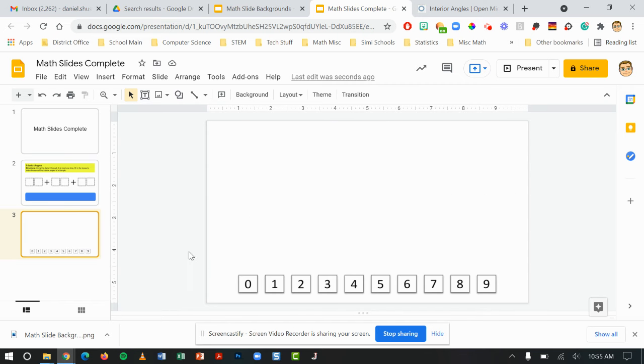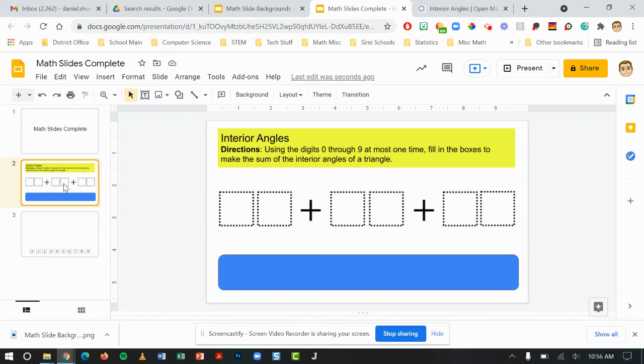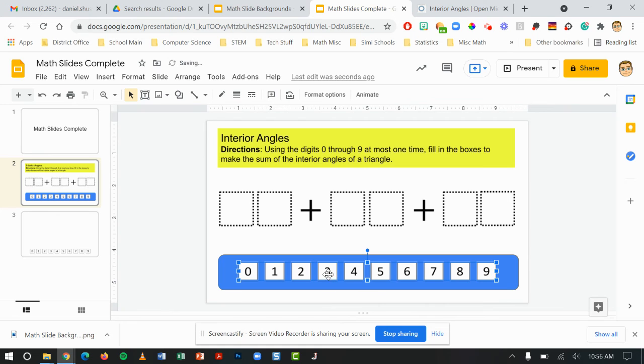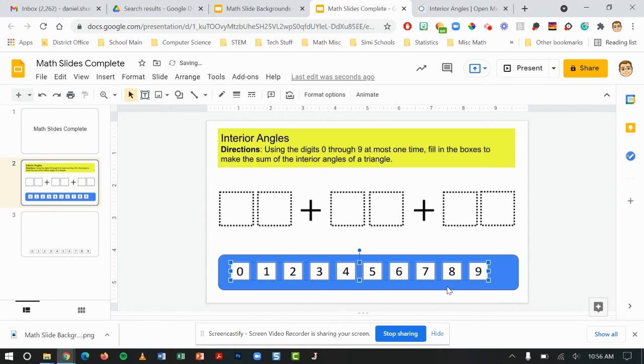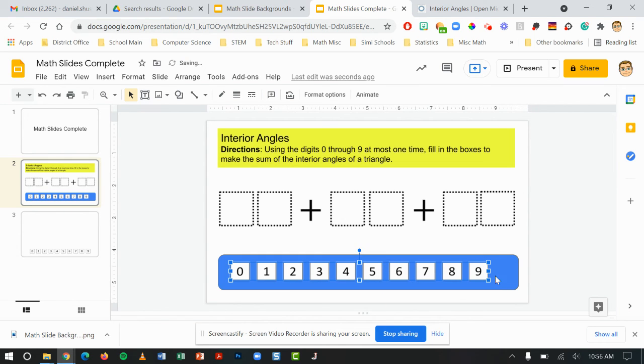Well, I happen to have these already, and these are my number tile images that I want to use for this activity. I have another video that shows how to make these types of objects for moving around that you can watch. But here I'm just going to take some that are already there. I'm going to copy those, and I'm going to go back to my slide, and I'm going to paste. And I just want to move these and get them up there where I want them to be. And maybe I'll just resize them a little bit, make them a little bit larger.